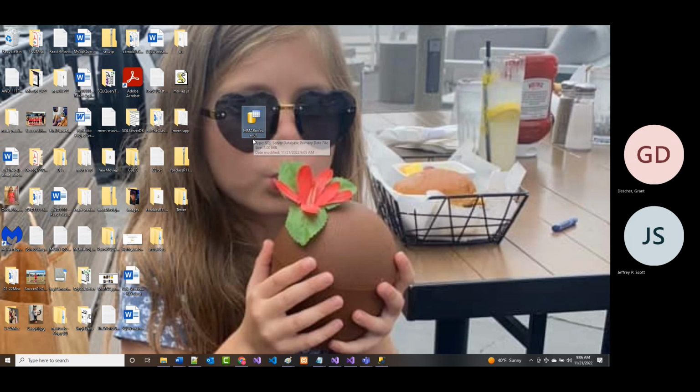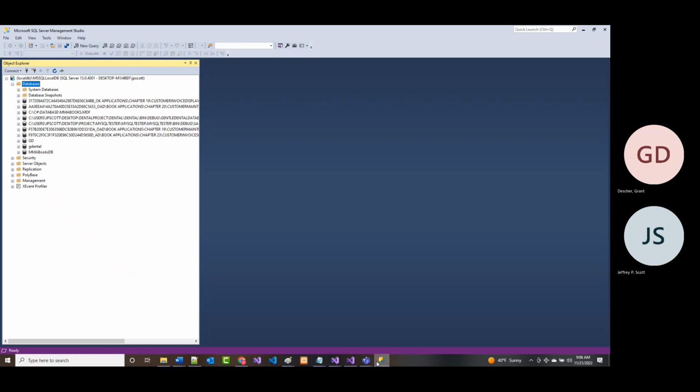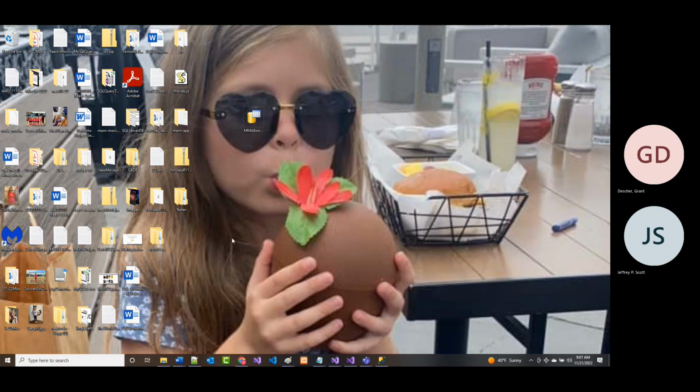So I've already got a database over here on mine that's called MMA Books. And I want to change this to MMA 2 Books. So I'm going to literally just rename this database. Right now it's MMA Books, and I'm going to click in there and change it to MMA 2 Books. That shouldn't hurt anything, but I'm working with a copy just in case I screw it up. You don't have to do this because you don't have that database in there anyway, but I'm going to try to do it like this.